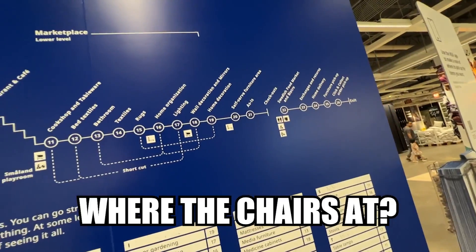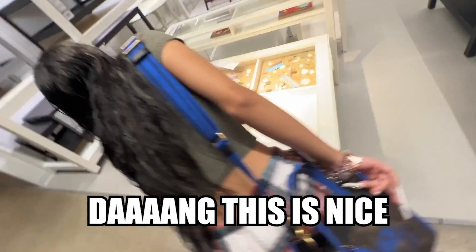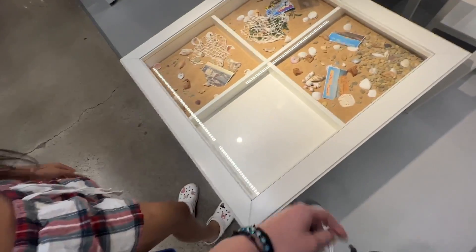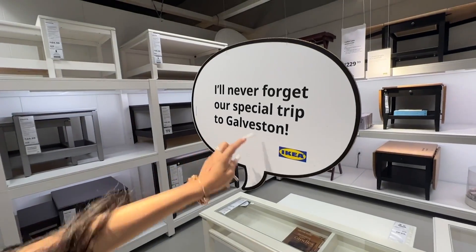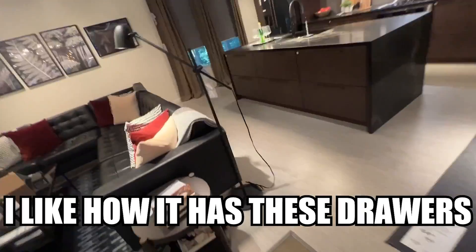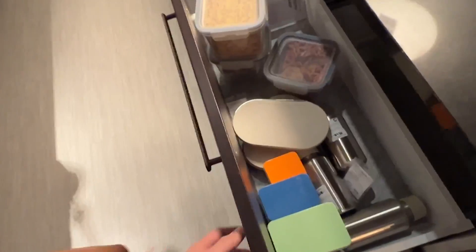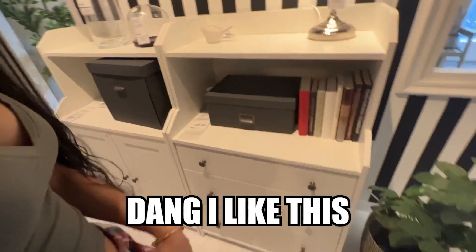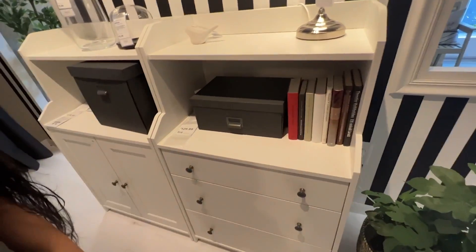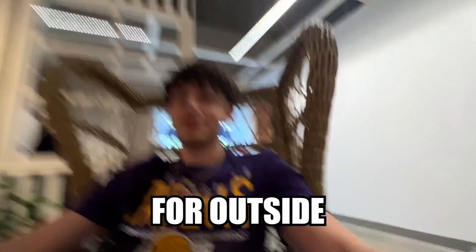There's some couches here. Dang, this is nice. Imagine putting our own stuff in here — our own seashells, our own sand. Never forget our special trip to Galveston. I like how it has these drawers in it. You could put cards in here, and it has drawers too. Could put all the books right there, it could be like a nightstand.